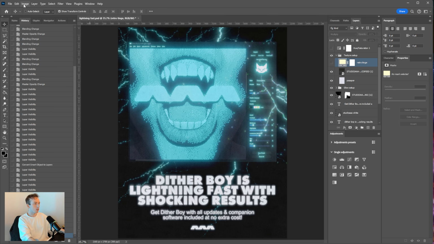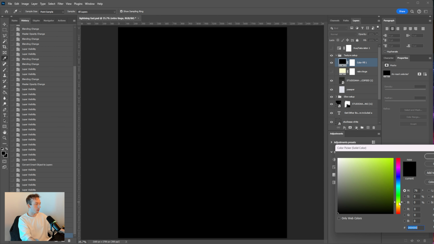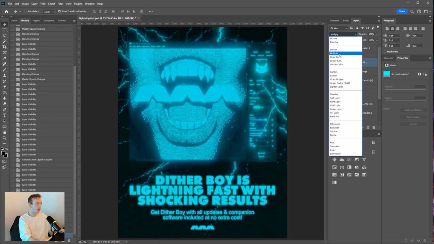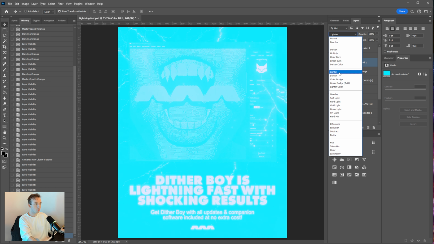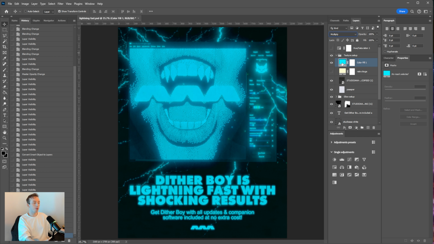All I've done here is go to layer, new fill layer, solid color, and to start with, I'll just leave it a blue so you can see the difference. Change the blend mode. Now we're going to go again into the darken category because we don't want to lighten, because when you lighten, the white pixels will remain. When you darken, the black pixels will remain. So obviously we've got a black background, so I'm going to go for a darken blend mode. In this case, multiply.